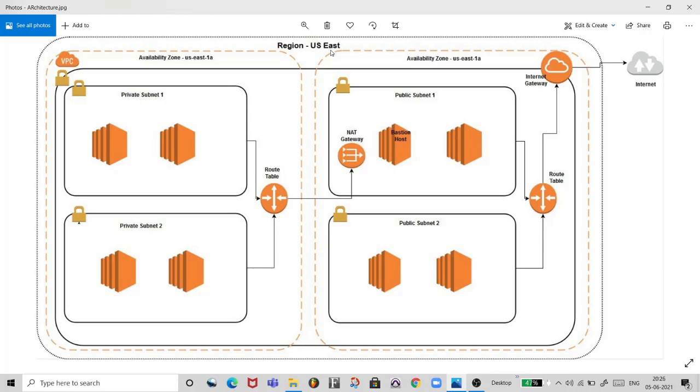Now, what is the difference with a private cloud? A private cloud is a physically isolated, single-tenant collection of compute, network, and sometimes storage resources exclusively provisioned for just one organization or application.